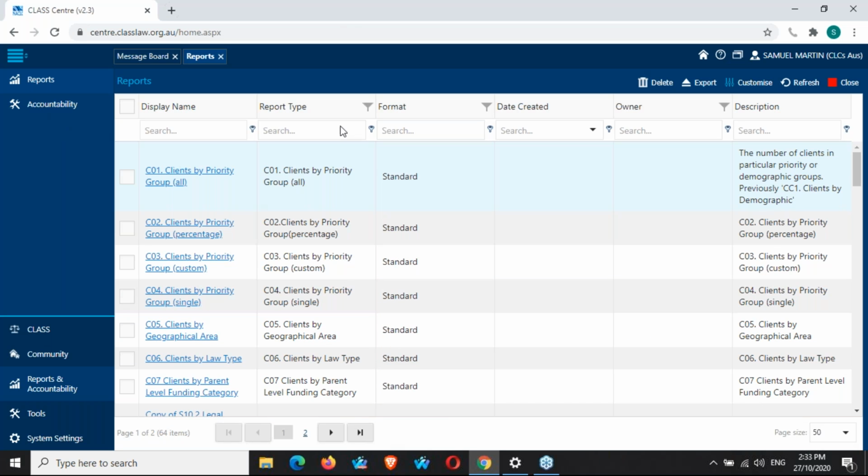Okay, so when you load reports, this is usually what you get. Today we're going to be going through three main areas of reports: the standard reports, the drill down reports, and the DIY reports. Now, when I open the list of reports right here, down in the bottom, this tells me there's 2 pages and 64 items, which means 64 different reports, which is a lot.